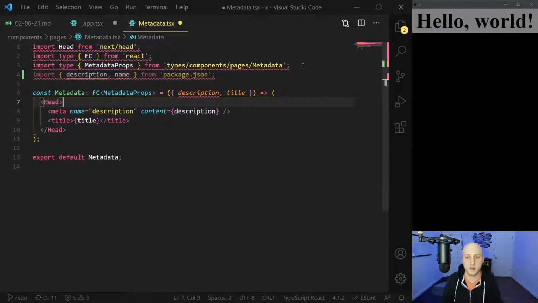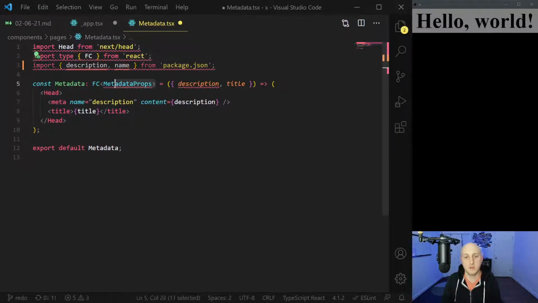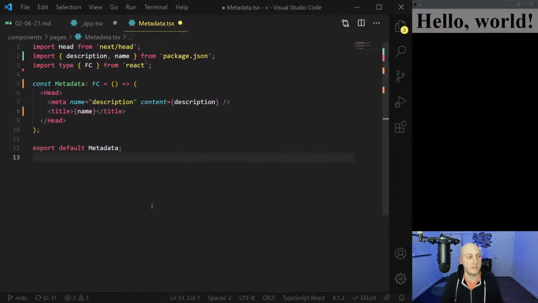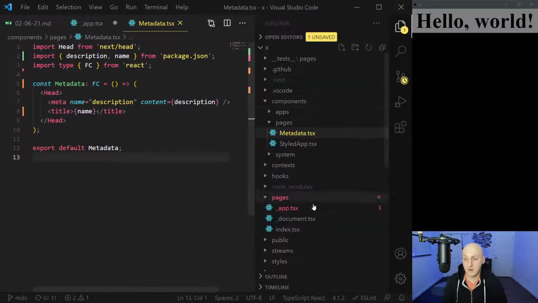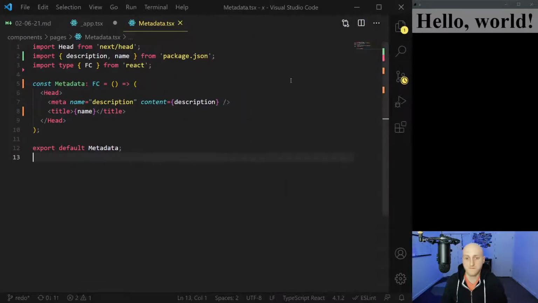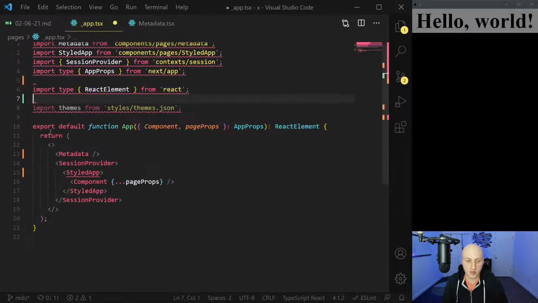It just makes it easier because we don't need metadata props, so that's a whole file we can get rid of, a whole line here. We don't need the props here, and then instead of title, we'll just pass the name directly, and it's going to want to sort this as always, and there we go. That looks cleaner anyways. And like I said, we can get rid of that metadata type as well, which is right here. Like so, that's gone. So that one's just cleaner, and now this works.